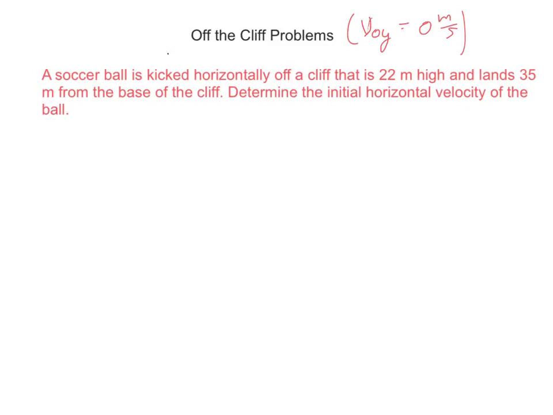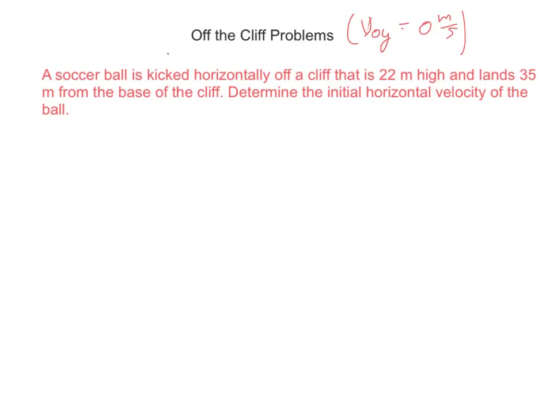Last thing for today is I want to show you an example on how to solve a word problem involving projectile motion. The most basic projectile motion problem is what we call the off-the-cliff problem. This is a case where the projectile is being launched horizontally like so. Not at an angle, but just horizontally. And what that means is that in that case, all of the projectile's velocity initially is being projected only in the x direction. In other words, there is no initial y velocity, and therefore it'll be equal to 0 meters per second.